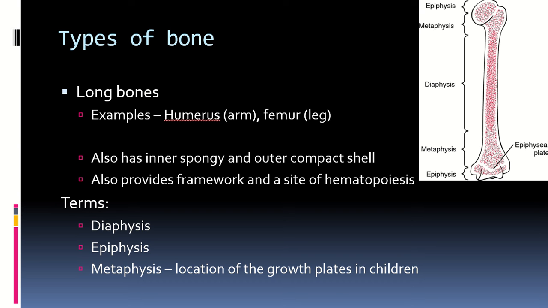A small region between the diaphysis and each epiphysis, that region would be called the metaphysis. And essentially, this is where the growth plates in children are. This is the part of the long bones that will grow throughout a child's life into puberty, slowly growing and becoming part of the diaphysis, or making the diaphysis longer.